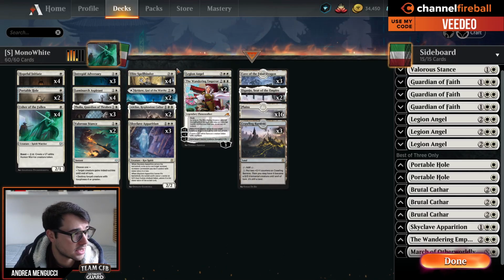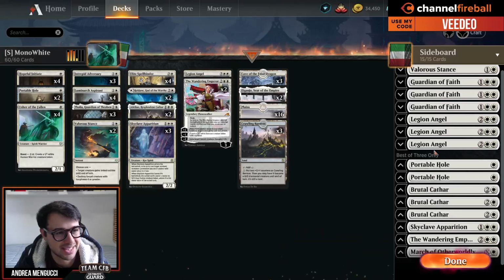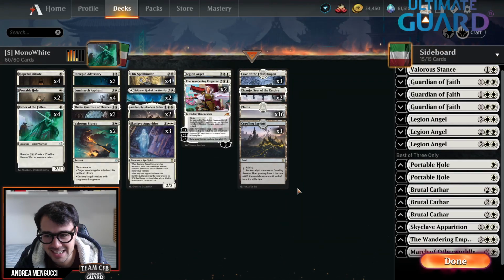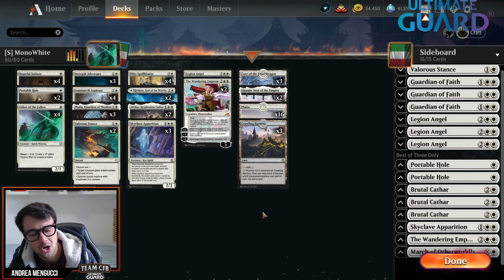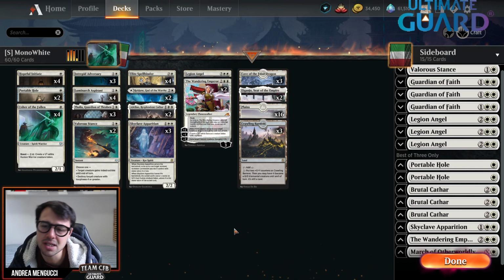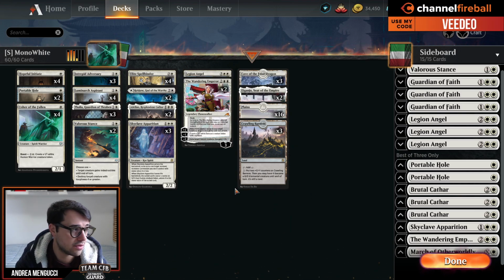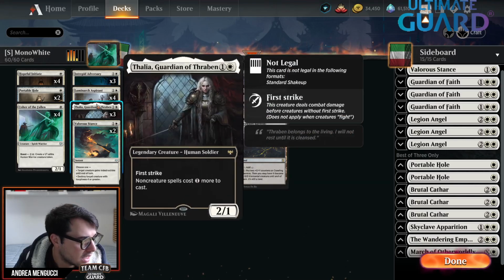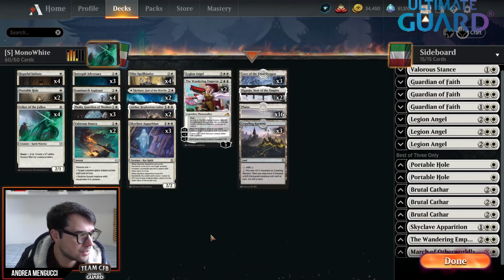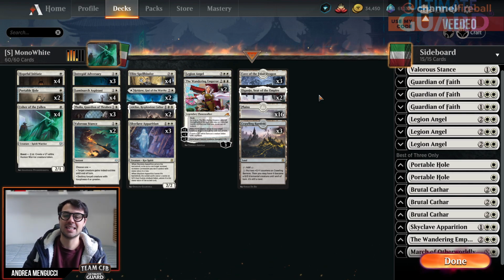Luminarch Aspirant, just the usual Mono White shenanigans over here. So yeah, this is definitely a strong deck in Standard. The ban of Faceless Haven did hurt it, but I think it didn't hurt it as much, thanks to just the fact that The Wandering Emperor is a great card, and Mono White just has so many strong cards in this format. Thalia, Luminarch Aspirant, and Elite Spellbinder, and so on and so forth. So yeah, these are the decks of the weekend.